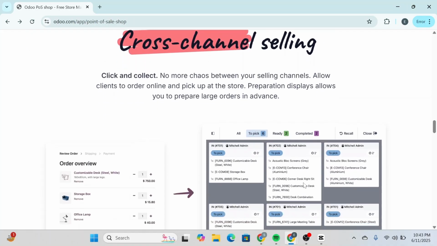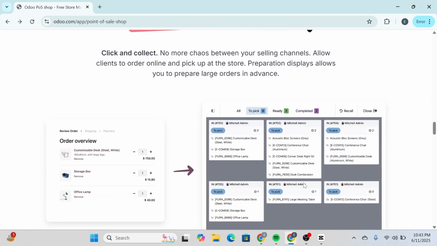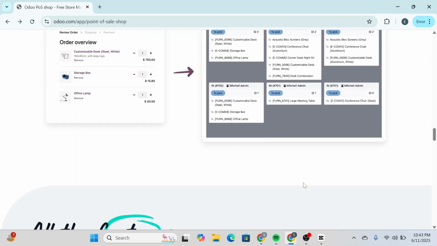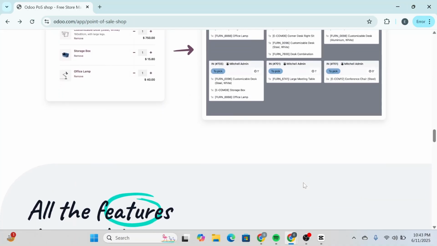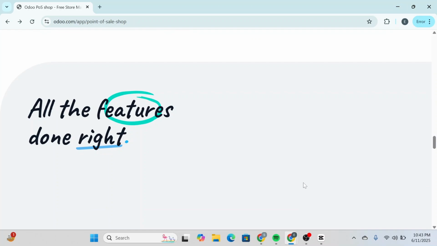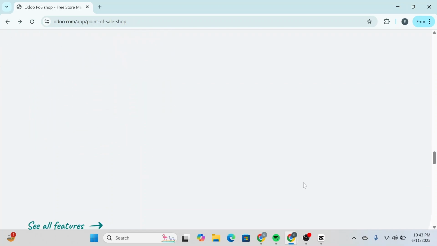The sales screen is minimal but powerful. When a customer comes to pay, you simply tap the items they want, adjust quantities if needed, apply any discounts, and then choose the payment method. You can accept cash, credit, or debit cards, mobile payments like Apple Pay or Google Pay, gift vouchers, or even allow split payments between methods. All of this happens without leaving the main POS screen.